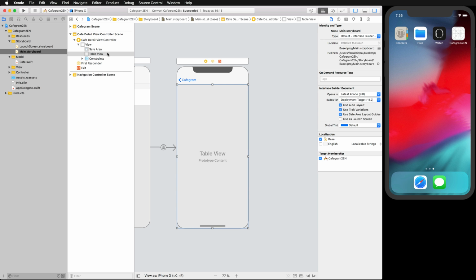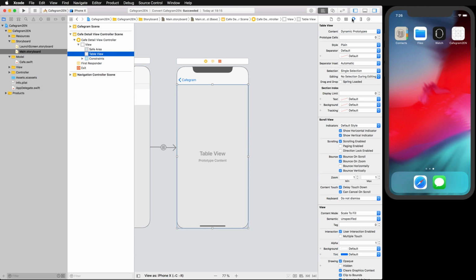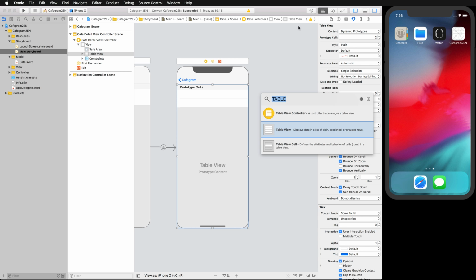Okay, now select the table view in document outline, okay, and in attributes inspector, set the prototype cells to 2. Okay, this adds 2 prototype cells in the table view. We will deal with the prototype cells later. Okay, now add a view from the object library, UI view.